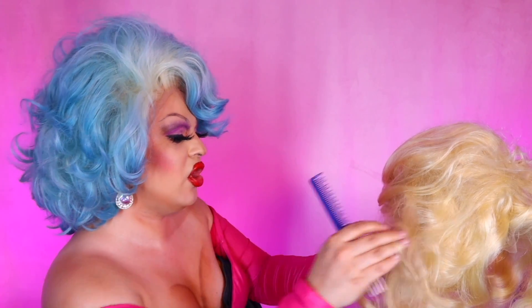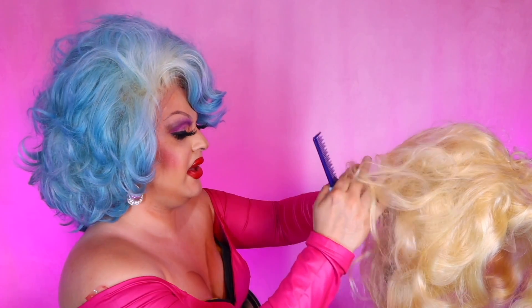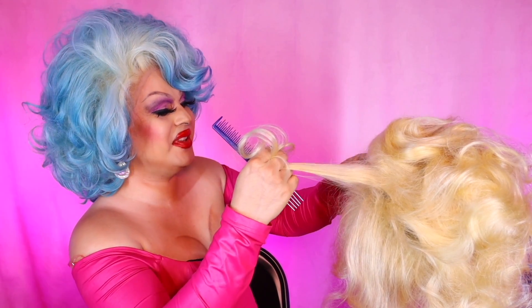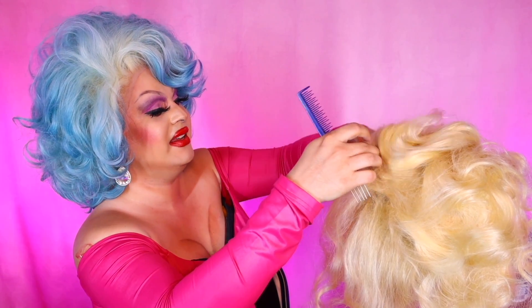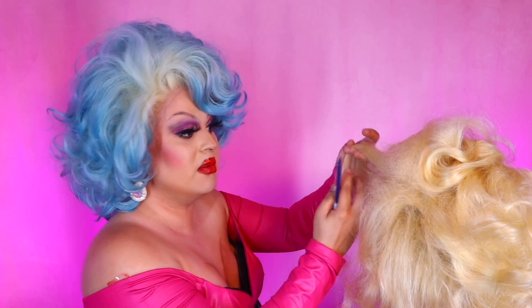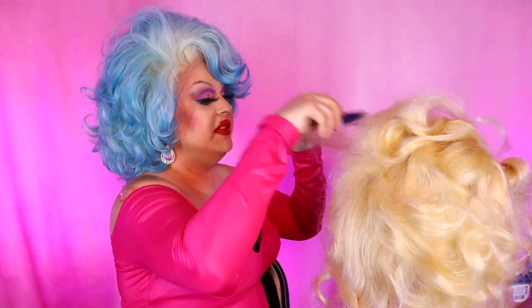What I'm going to do now is flip her around so I have the back, and start working my way up. I want to go for showgirl meets Brigitte Bardot — like a little nice updo. We're going to do a little bit of a French twist as well. I've never worked with a full lace wig before, so I'm intrigued by how the application process is going to happen. I may need Ernie to help me glue it on. You'll notice I'm not adding a whole lot of teasing like I normally do because I want to be able to salvage the hair and take this hairstyle down and wear it as 1950s finger waves.